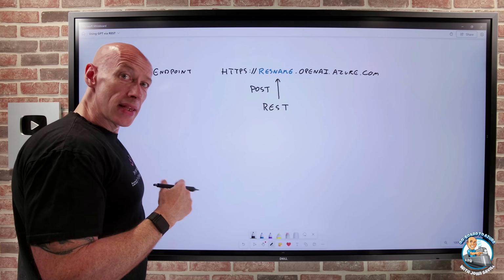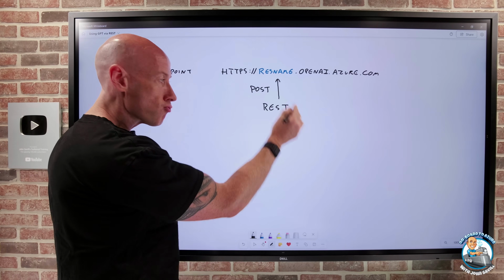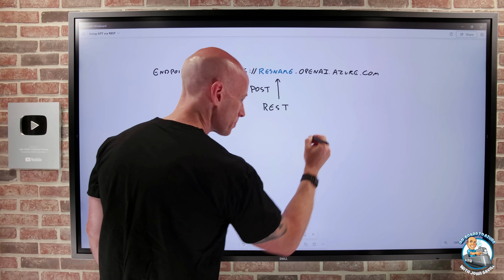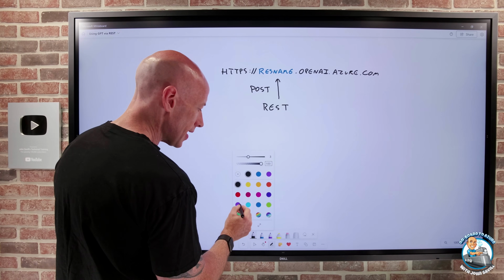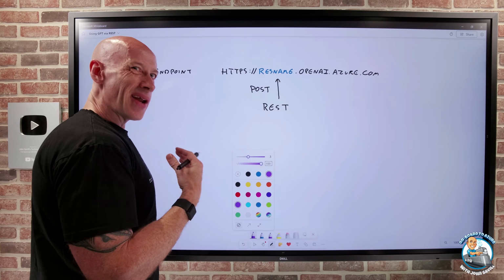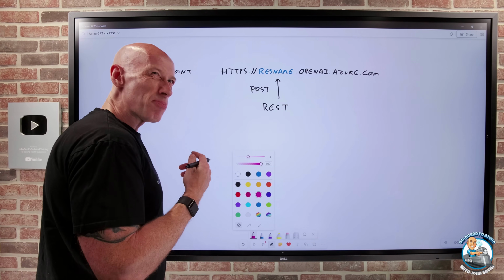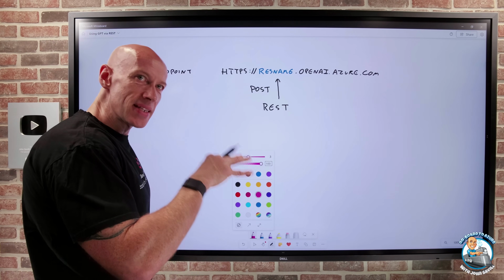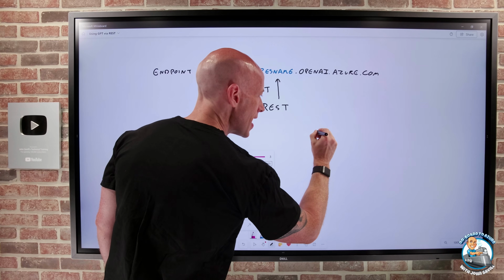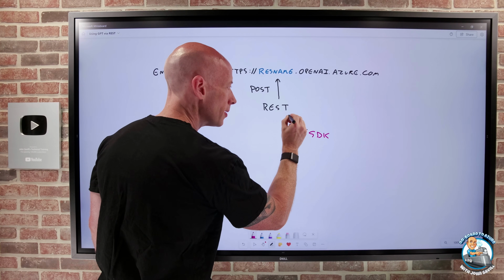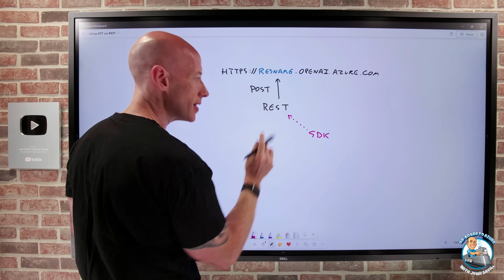And so what we saw in the other video is we're wrapping that RESTful interface with a software development kit. The software development kit really just means I don't have to really know or understand that anymore. It provides something very intuitive for that particular language. So the SDK is calling this endpoint via REST.